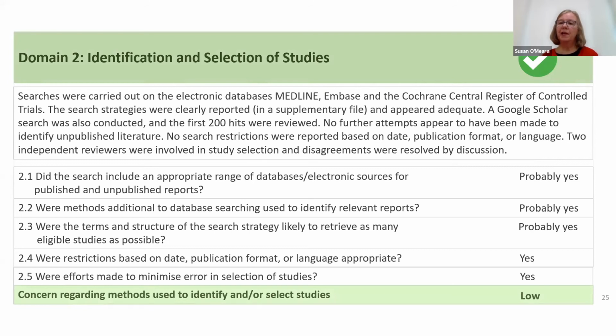But just to give you more of a flavour for when things possibly can go wrong, 2.1, we often mark that down, say if a review has only searched a single database. So we do see a number of reviews where they say, you know, we searched one database, it was PubMed. We generally consider that there needs to be several databases searched in order to have an adequate coverage of the literature for systematic review purposes.